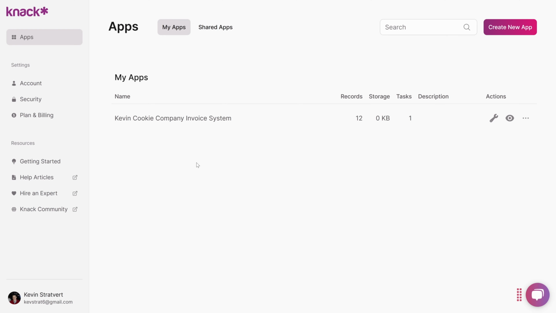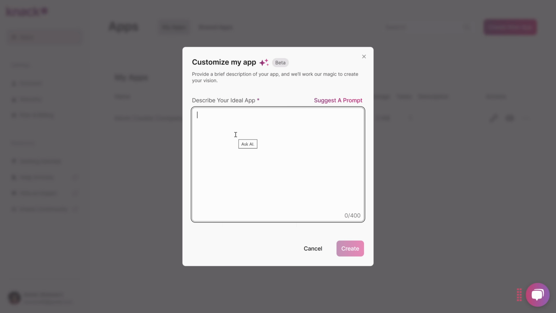In this video, we just manually built our own database to help you understand the fundamentals. Knack also offers a really powerful tool that we didn't look at called the AI Builder. In the top right-hand corner, let's click on Create New App and then Generate with AI. With the AI Builder, you simply describe the database and the front-end interface that you need, and then Knack automatically creates a first version of the app for you. Then you could use everything that you learned in this video to customize the app to your specific needs.